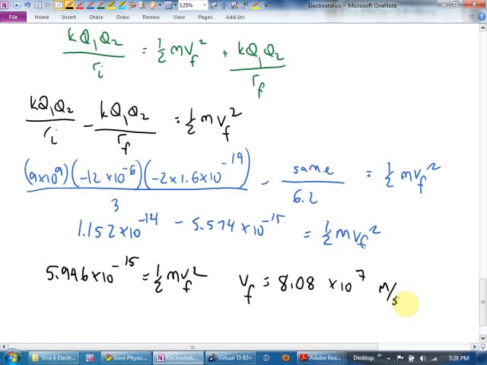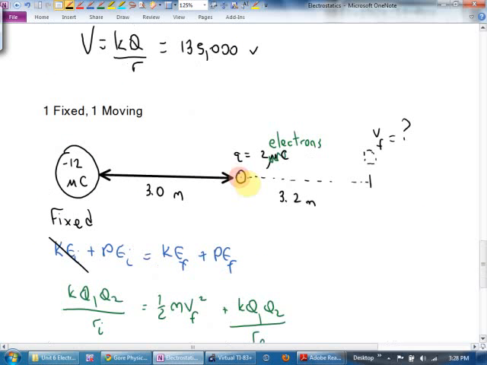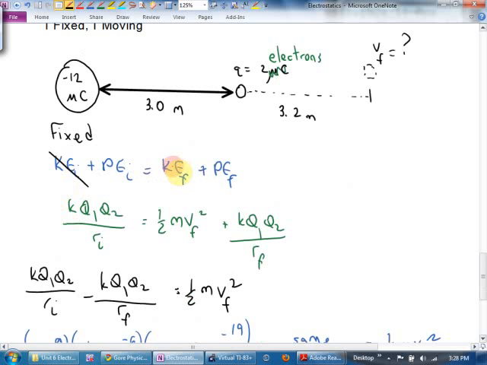I can also make this a how much work question. If I start out from infinity with a negative charge, because if I move it this way, it doesn't want to go this way, I'm going to have to be doing work. Or, instead of starting out at rest and asking how fast, what if I give you an initial incoming velocity and ask how far until it stops? When it stops, its final kinetic energy will be zero. So you'd start with the same thing, except the initial would not be zero and the final would be zero, and if I asked where it stopped, you'd be solving for r final. I'd still get everything to the other side, and then cross multiply to get an answer.